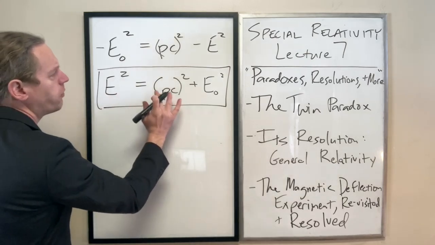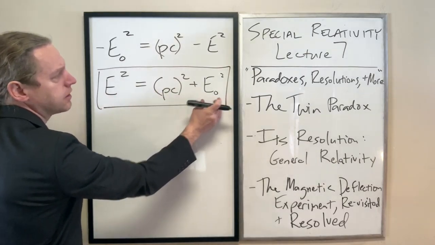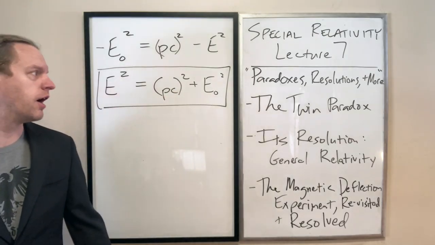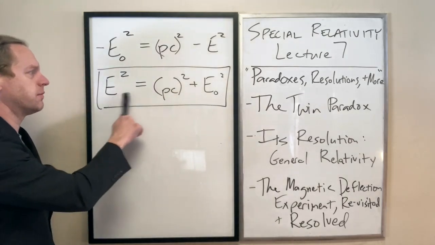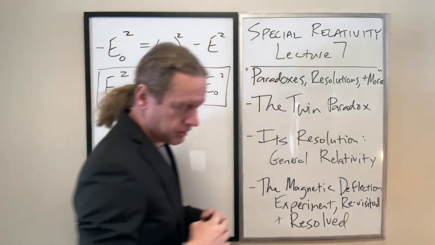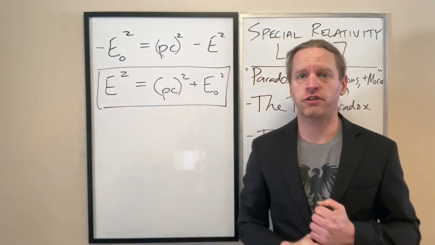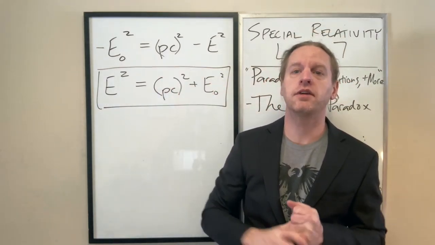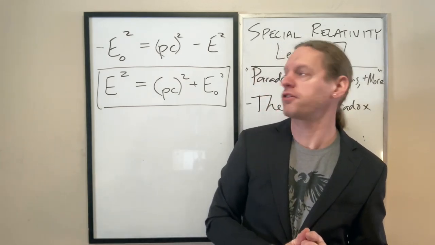But this almost looks like a Pythagorean thing, which is nice, and we'll put names and attach some meaning to each of these in our next lecture. But I just wanted to make that correction there. Okay, so anyway, that was based on the relativistic energy there, and the last thing that I connected to here is the invariant mass. But again, I'm going to postpone any further discussion there.